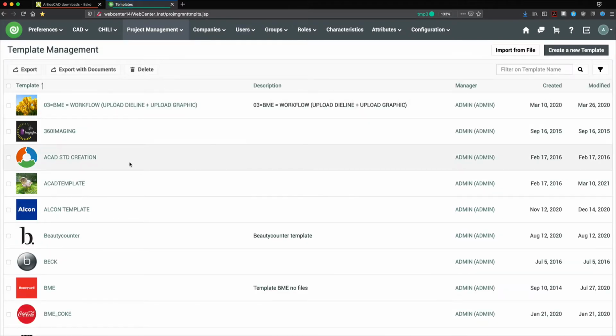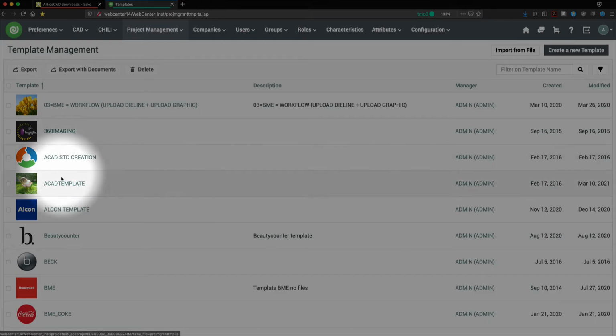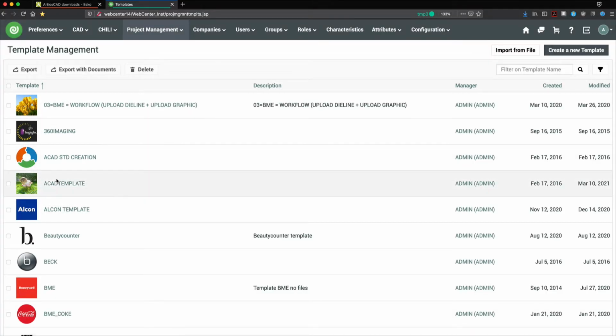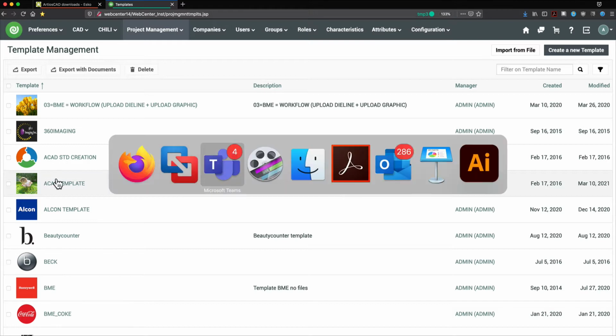Before I show you some more details around these templates, and you can see here the two templates that we saw. Actually, we saw the whole list, but these two caught my eye. Before we go into detail, I'd like to show you just quickly in a one-slide presentation what templates actually are.